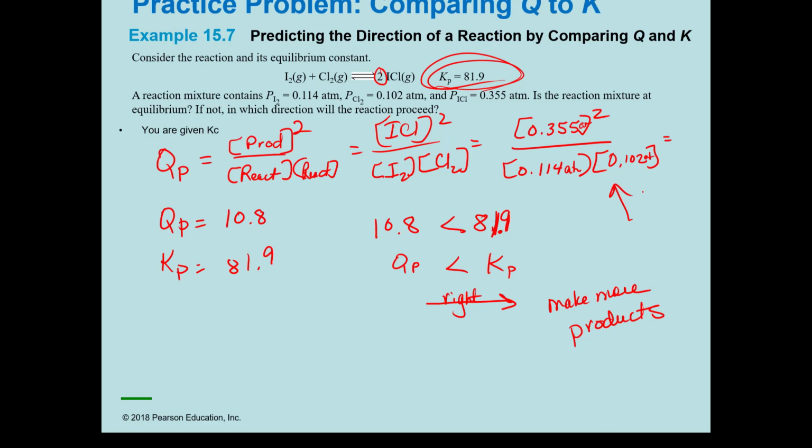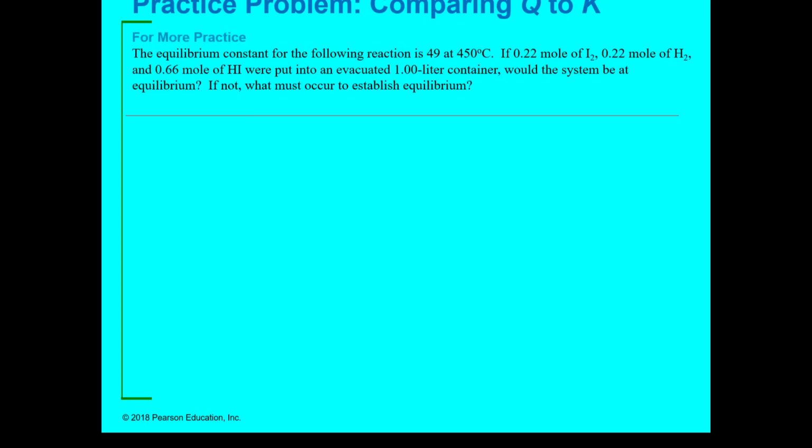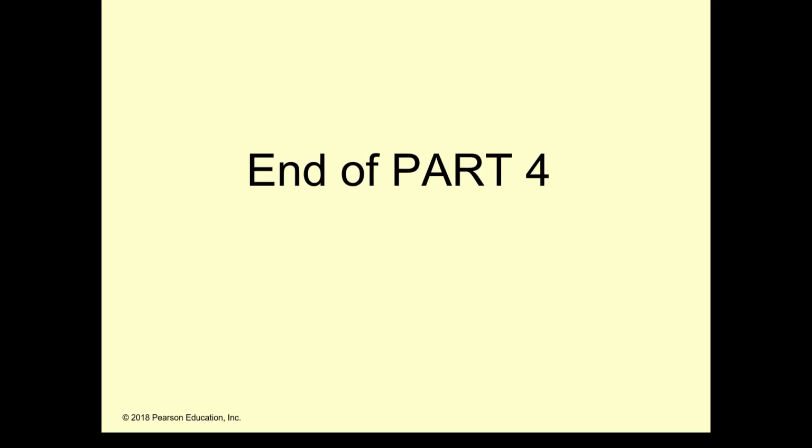So Q is the same as K, whether it's C or P, but it's at some time where the reaction is going where you don't know that it's at equilibrium. If it's not at equilibrium, or you're in doubt of it, you're going to do Q just like you would do K, but then you compare it to K to see which direction you have to go in order to be at equilibrium. There are plenty of practice ones on this, and you should get in the habit of this. The more of these Kc's and Kp's you do, the better. That's all we're doing in this section, is comparing Q and K so that we can see what direction that reaction is going to go.